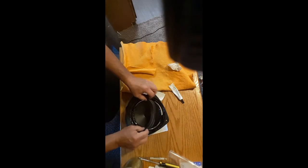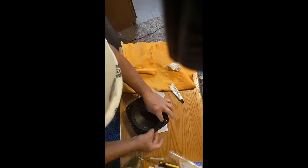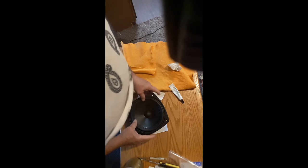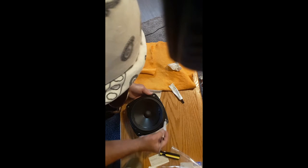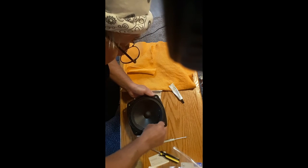Alright, you take the new foam and you put it in place. You can't have any glue on your fingers, and you bring the cone up from behind it to meet the new foam, and press it in.